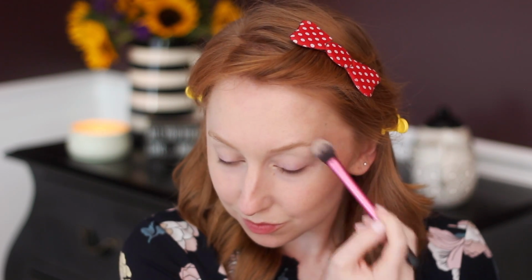And then the other cheek product from Fitglow that I bought is called Beach. So Beach Glow has the shimmer and Beach is the matte one, and I love this. Just this time of year, I love a warm bronzy blush. I just think it's so pretty and so flattering. Okay, and I think that's it.